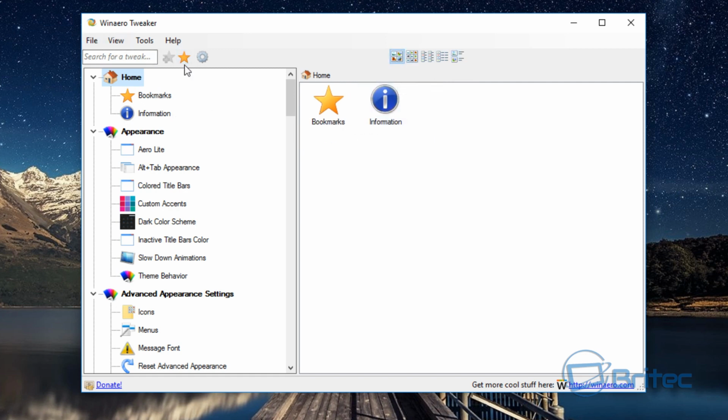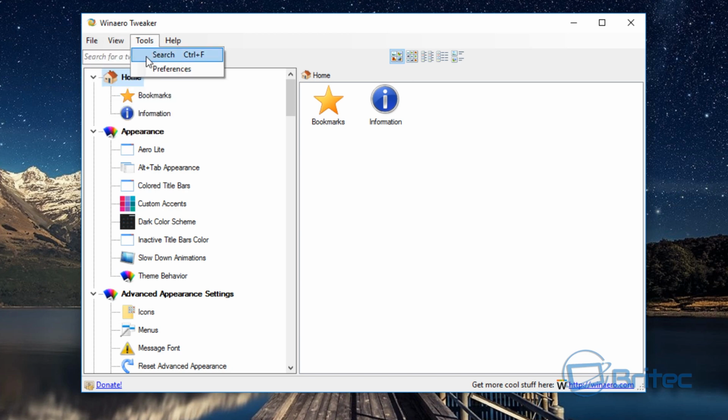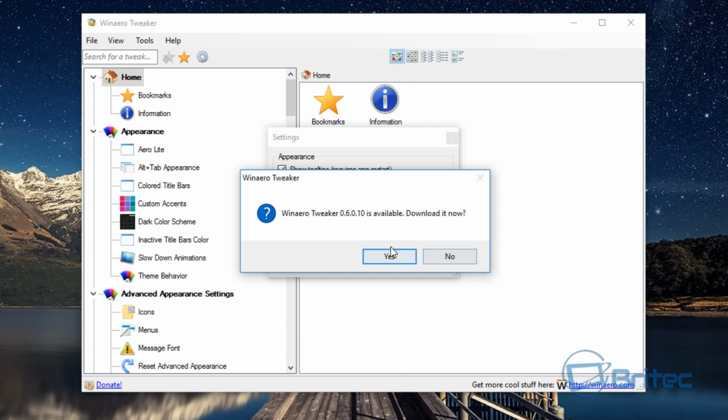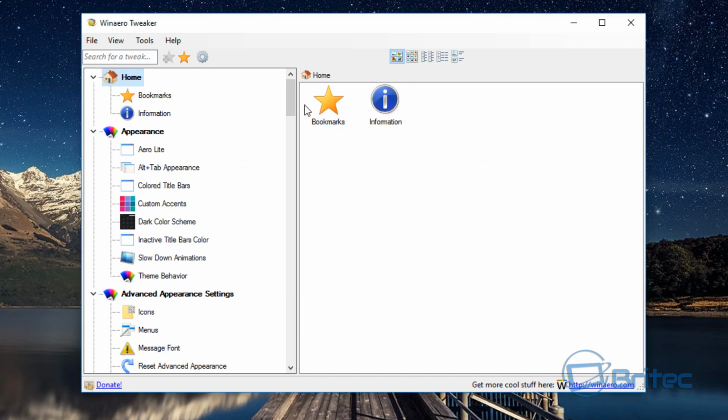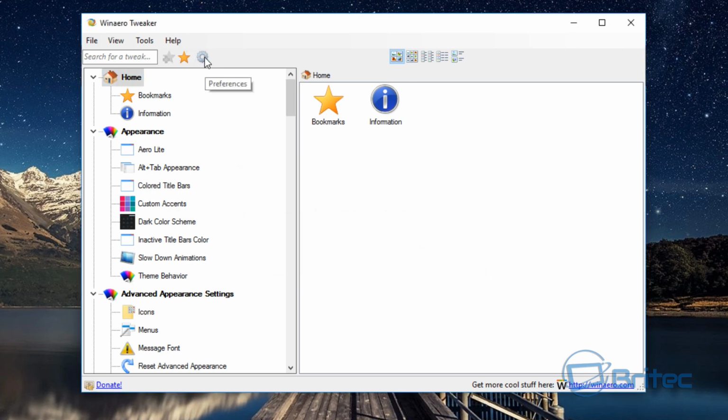You've also got your little tabs at the top here: file, view, tools, search and preferences, and you can check for updates, and you can see there is an update. So if you want to update, you can. And there is a help area here where you can check for updates as well. And that's pretty much it for the top panel here.